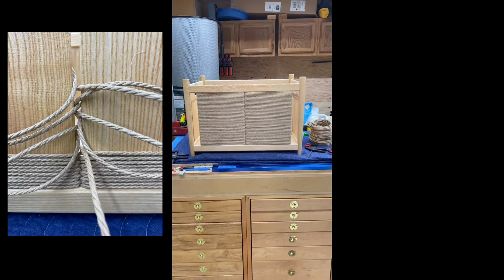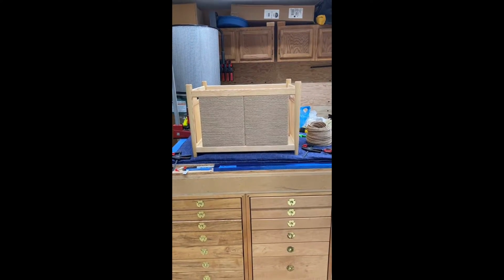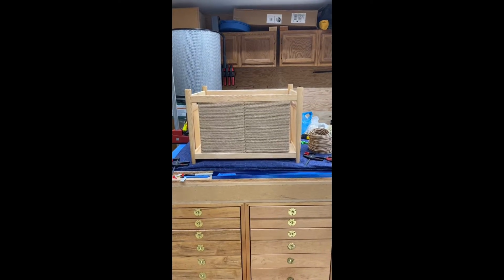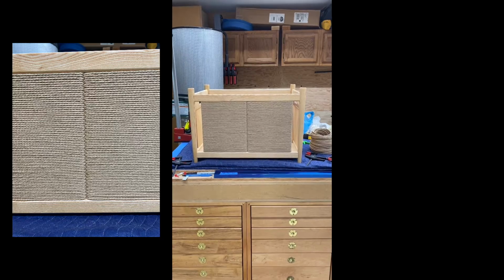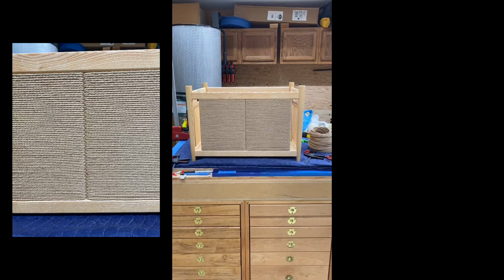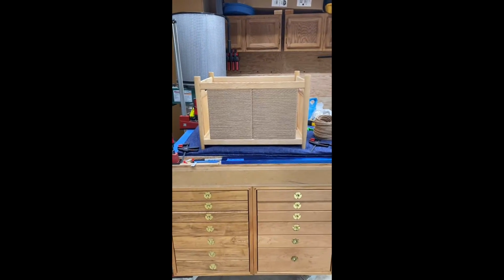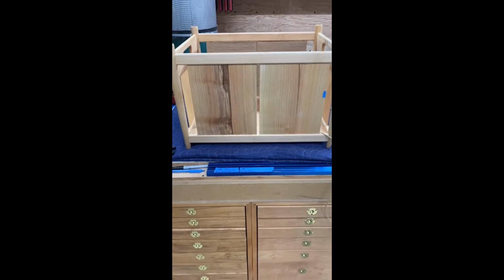Got one side done. That equals 40 arm lengths of cord. So now that I know how much it is, instead of having two seams in the middle, I'm just gonna have one seam and do half that length. And Primrose is keeping me company in the shop. I thought I'd share a little bit of my processes.